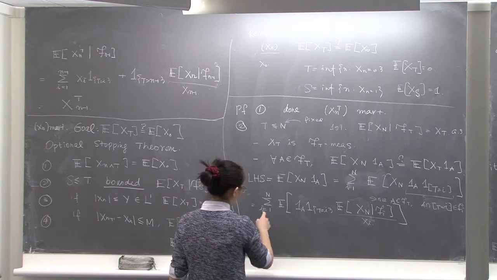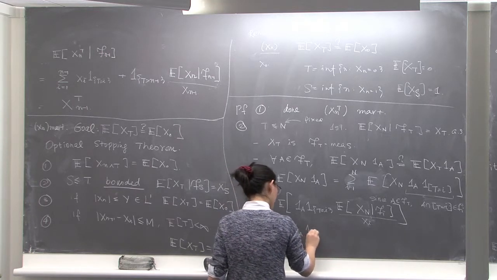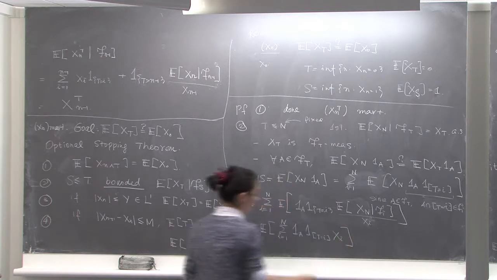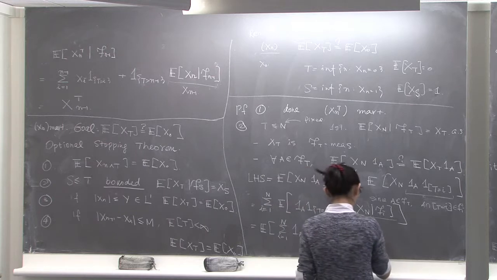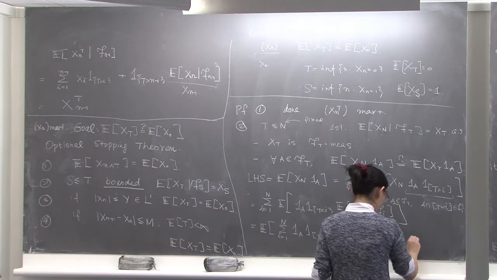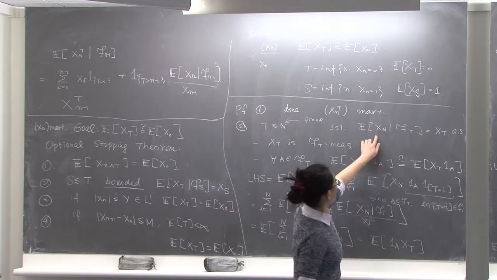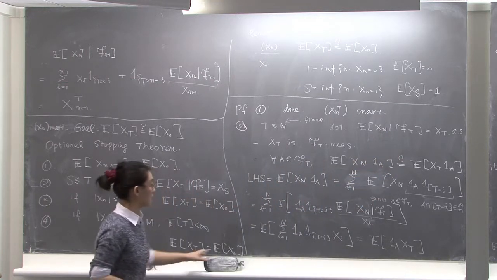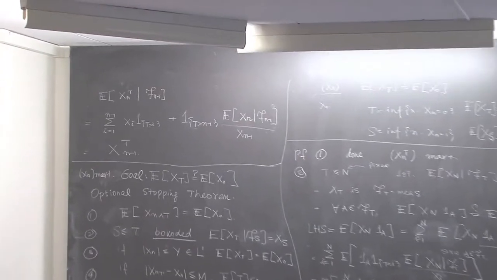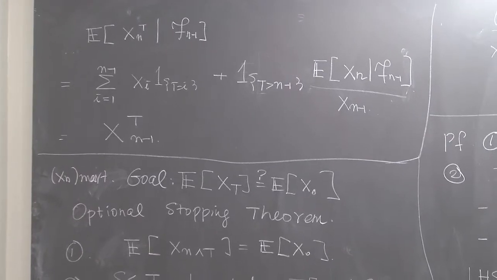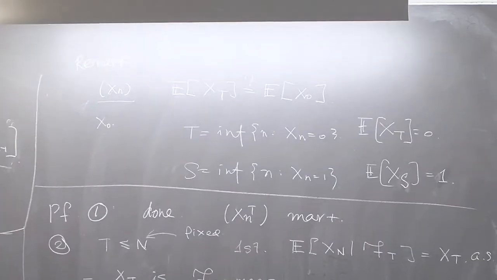So now let me rewrite, putting the summation inside again. Okay, so this is what I obtained. And now this is exactly the same as the expectation of 1_A X_t. So this shows that X_t is the conditional expectation of X_n given F_t. Okay, so this is the first step.